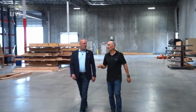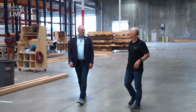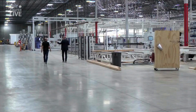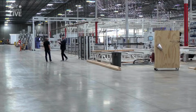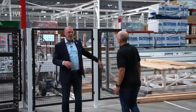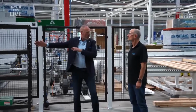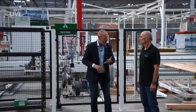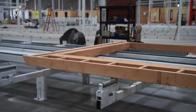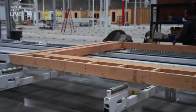Actually, we passed one earlier. So we'll just create the panels and then ship them. This is the framing station. All those cuts that were coming in from outside are now coming in here. That's what these guys are doing over in the background. They're setting it up for the machine, and it's going to run through the Wyman machine, which will do all the nailing, pushing everything, squaring it up. Every stud and joist gets nailed here. It's an automatic nail gun.